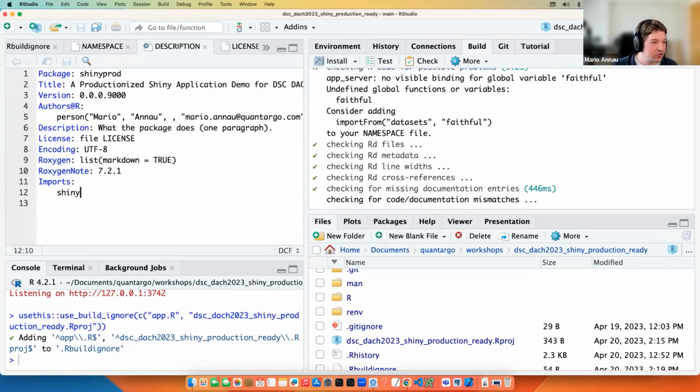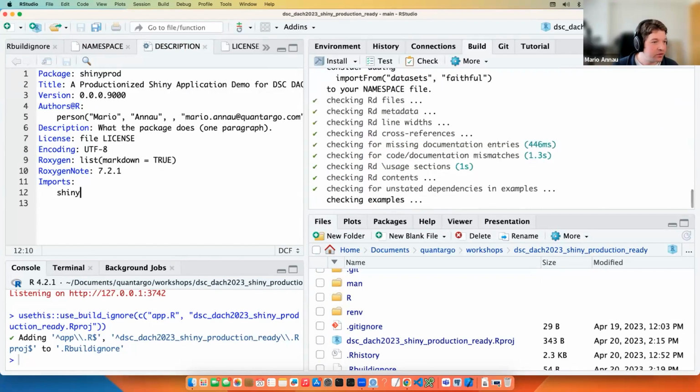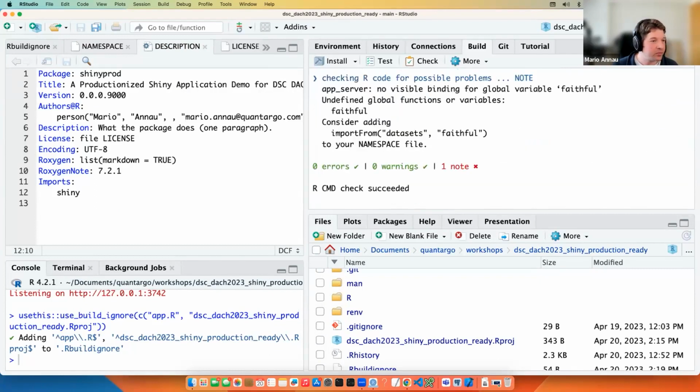Okay, I tried. Could you also please consider equivalent things in Python parallel whenever it's possible? So yes, as some of you might have heard, Shiny is also available for Python, or there are other dashboard frameworks, including Streamlit or Dash, for example.